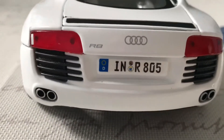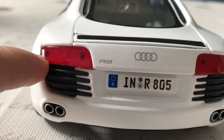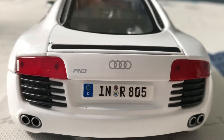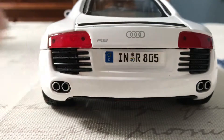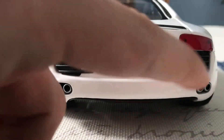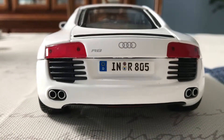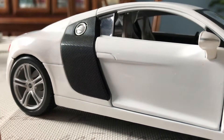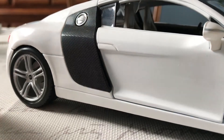Moving along to the back — the tail lights are kind of poorly done. You can see there are two obvious-looking pegs in each one. There's no real detail to the lenses, but they did paint on a little turning indicator on each side, which looks pretty good. The Audi badge and R8 badge look pretty good and are also painted on. This entire bumper is actually plastic, and there's a big gap between the metal and plastic parts — it kind of looks like it's going to fall off, but it's nice and sturdy. The grilles and exhaust pipes back here look pretty good. The exhaust pipes are painted silver rather than chrome, which makes them look more realistic. There are also some elements on the real R8 made of carbon fiber, and Maisto did a really good job making these look like carbon fiber with a rough plastic effect. The gas cap up here says R8 on it and is a separate piece, which is a nice detail.